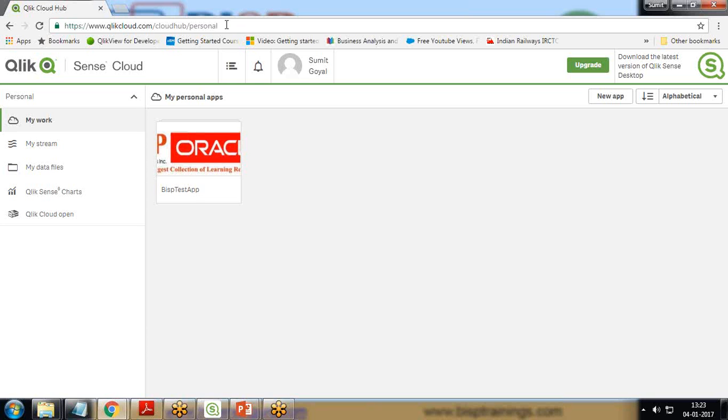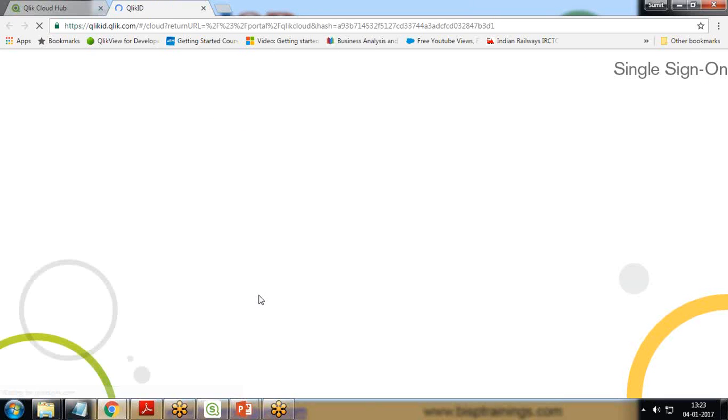As you can see here, I have a Qlik Cloud environment, and here I have a sample app named BISP Test App. Let me try to access this app and let's look at the visualization of the sheets which I have already designed within this app.